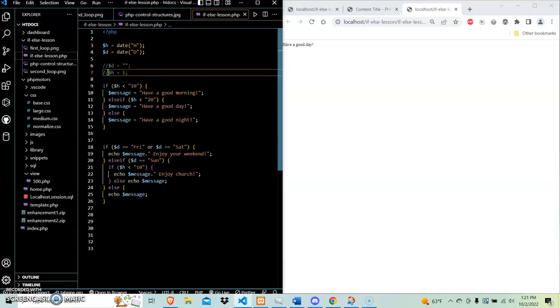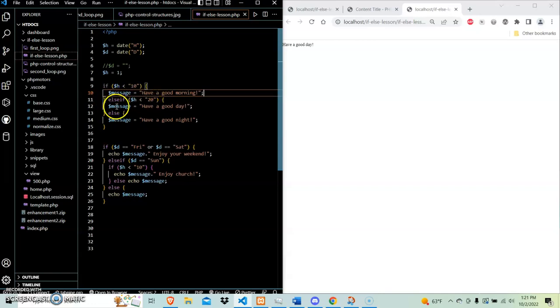Now, if we were to change a few things around, say it was early in the day, I can explain this a little more. This first message is looking at the hour of the day. If the hour is very early, it is going to say have a good morning. Else if, basically if this first condition isn't met, it's going to try the second condition.